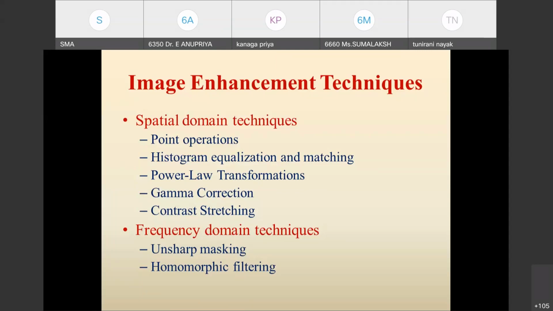And coming to unsharp masking. In the frequency domain, if you look at how the signals are represented for the images based on the frequency, you can find certain locations where we come across a very dull frequency.